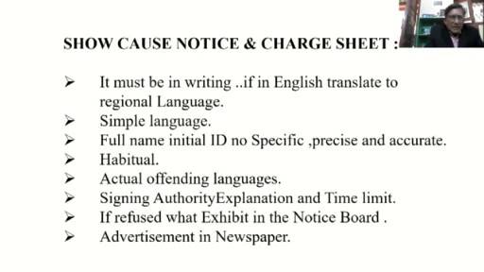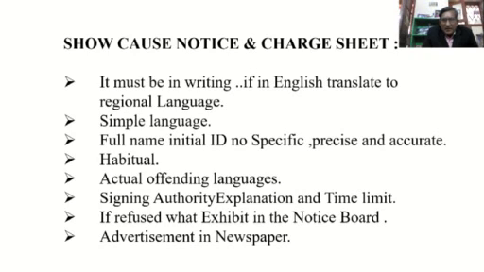Showcause notice. Showcause notice is issued once the alleged misconduct, you understand that there is a prima facie case, then you have to issue showcause notice. Showcause notice, it must be in writing. And also charge sheet. I will come back to you about the difference between showcause notice and charge sheet, and what is the advantage of issuing both.